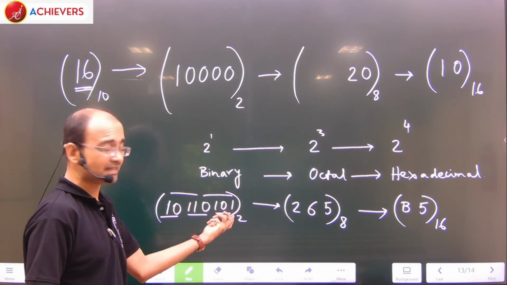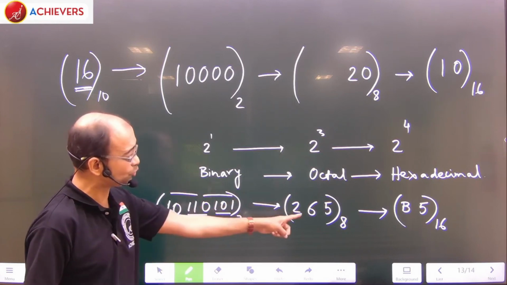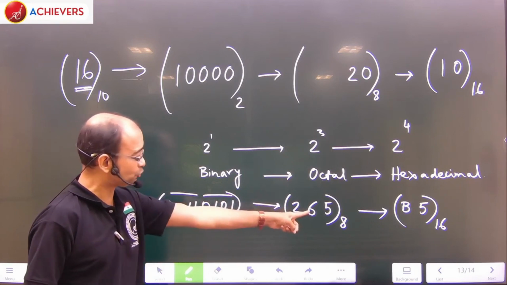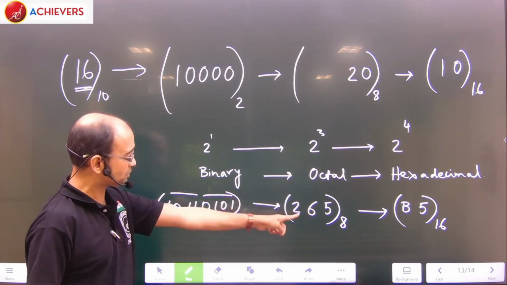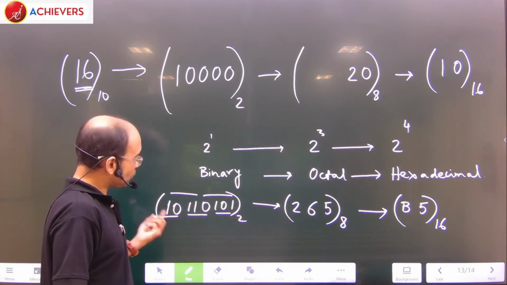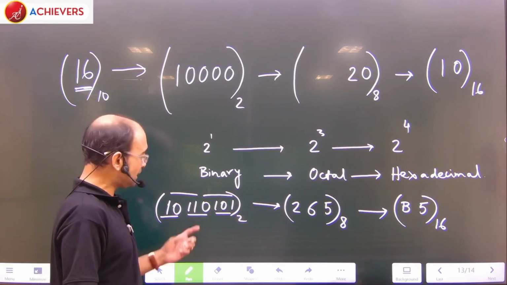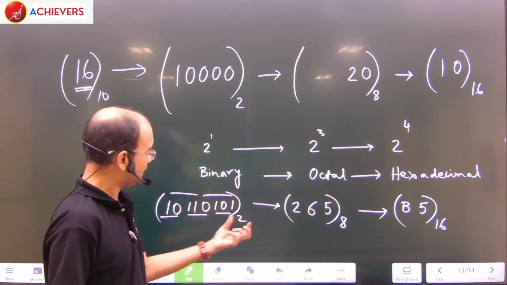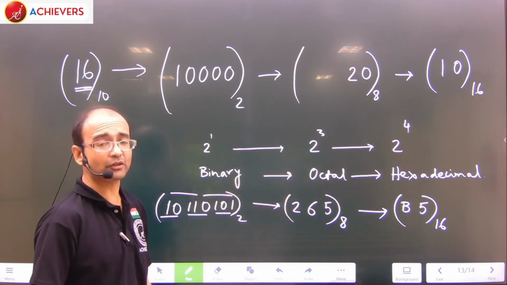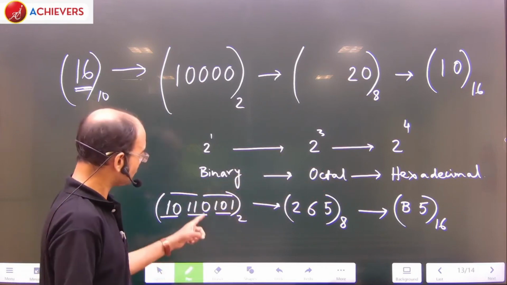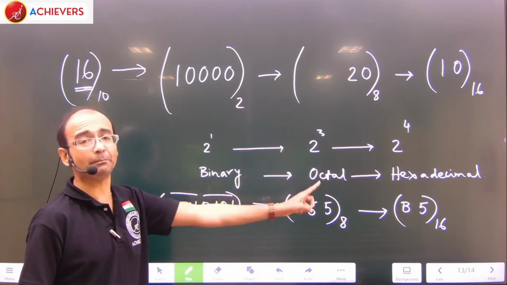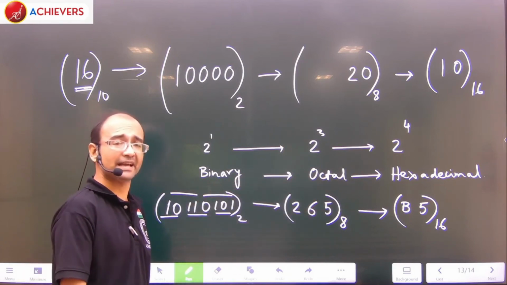3 bits each of binary converted to octal. So this is the 3-bit 101 converted to 5, 110 converted to 6, and 10 it's considered as 010 converted to 2. Similarly, when we consider hexadecimal, we consider 4 different bits of binary to the equivalent digit of hexadecimal. So 0101 is 5 and 1011 is capital B that we represent in hexadecimal.